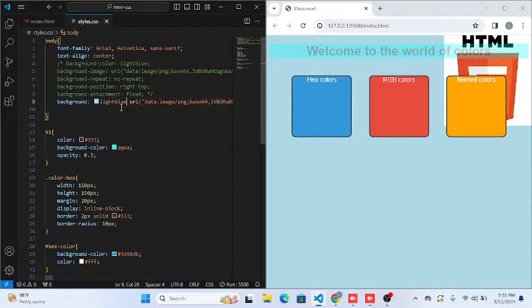The difference is only that in the above code we are writing the property in different lines, but in the next code, in background only, we are writing all those properties that we are using above in a single line of code. So it's better to use the shorthand property instead of using one line of code for one thing. Now, when using the shorthand property, the order of the property values you have to remember. I will tell you what will be the order for that property.